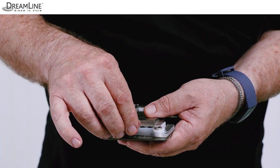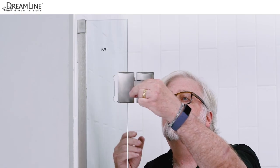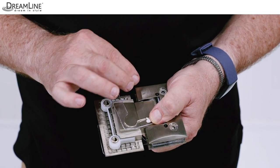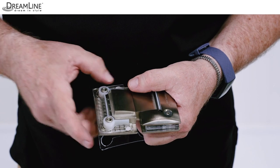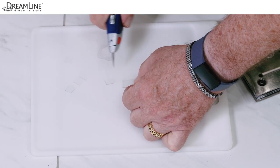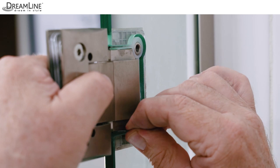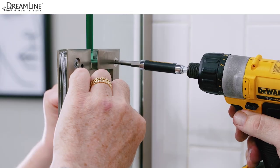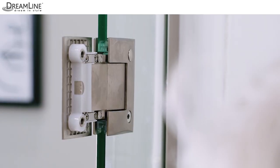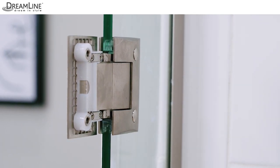Remove the face plates from the hinges and use only the thicker two millimeter gaskets. Attach the solid portion of the glass-to-glass hinges to the hinge panel glass, centered in the opening, with the bolts facing inside the shower. A small dab of adhesive putty applied to the ends of the gaskets will keep them from shifting — do not use silicone. Align the edges of the hinges so they are square and flush with the glass edge. As an option, cut quarter inch squares from the one millimeter gaskets and use them to fill any gaps between the hinge body and the glass cutout. Apply a medium strength thread lock to the hinge screws and secure them using a screw gun and a four millimeter hex bit. Use medium to high torque and set the bolts as tightly as possible. Don't worry about damaging the glass, and snap in the decorative caps. Leave the face plates off the door side of both hinges.